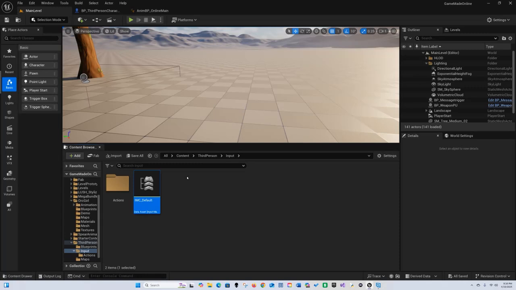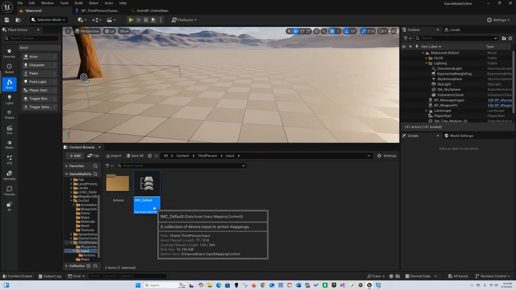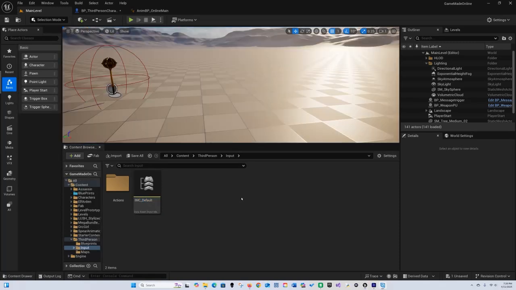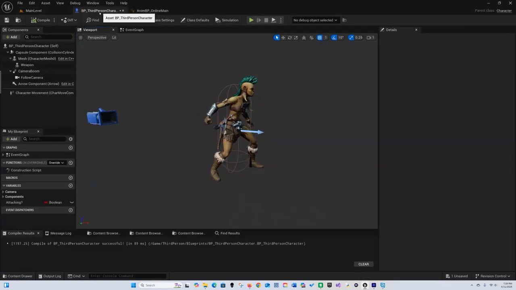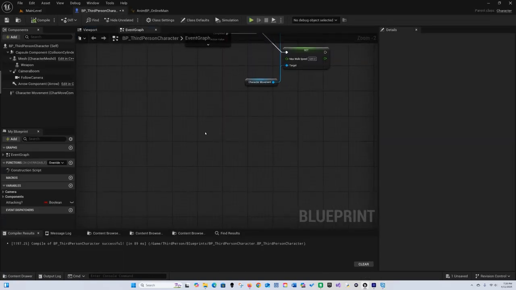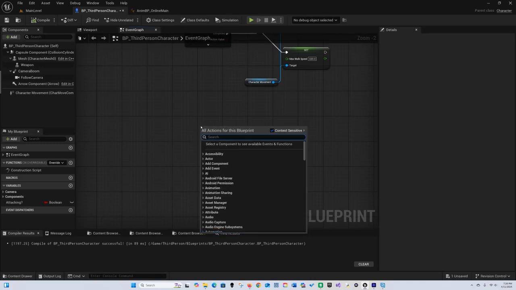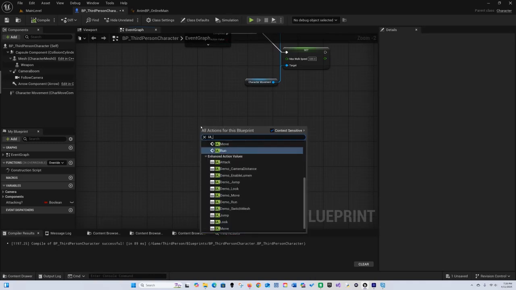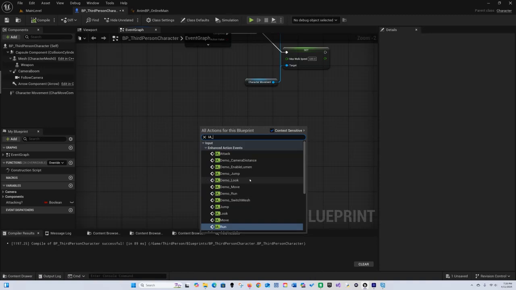Now we are going to add the logic in the blueprint. Now that we have our input action ready to go, we are going back to the third person character blueprint, to the event graph, and we're going to call on this input action. We're going to search for IA underscore attack.